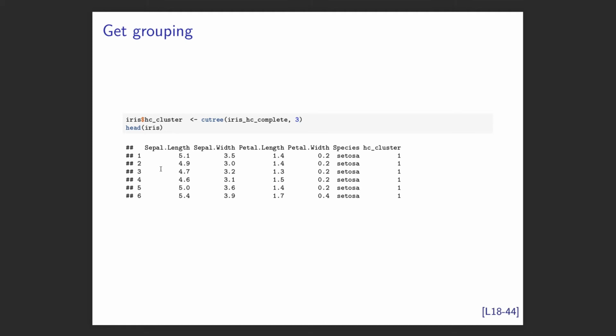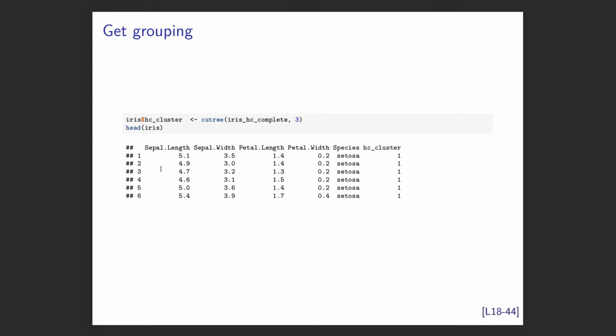Which is the cut tree. Well, it's not, it's cutree. I discovered this because I thought it's cut tree. I typed cut tree and it went, I don't know that function, Jono. Where did you get that one from? And then I realised that they've called it cutree.